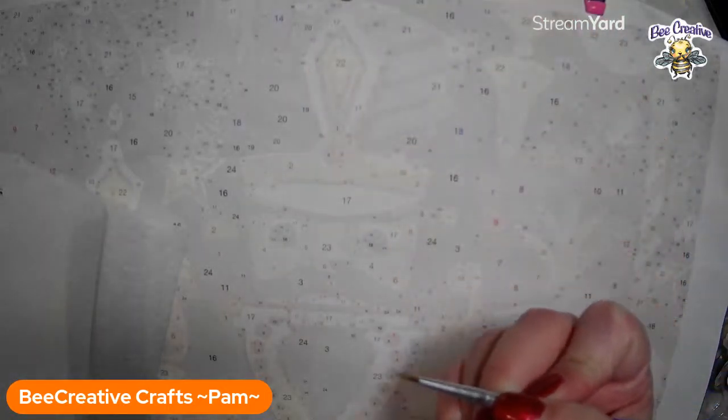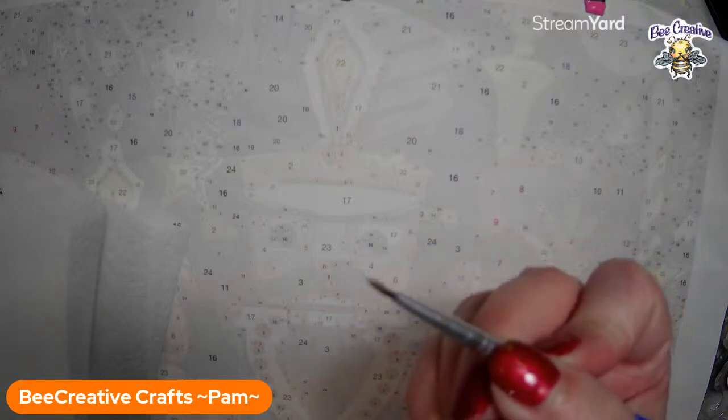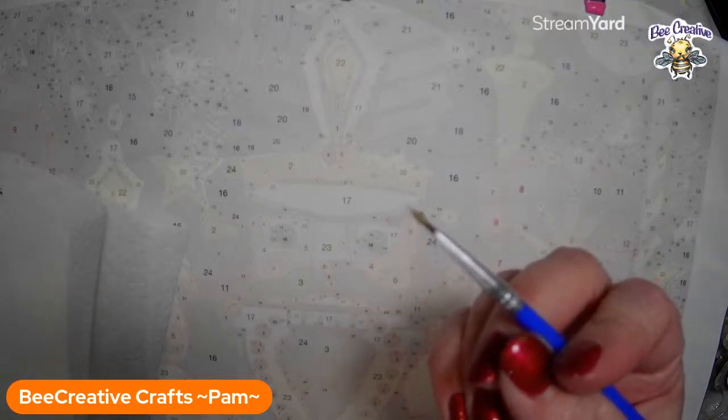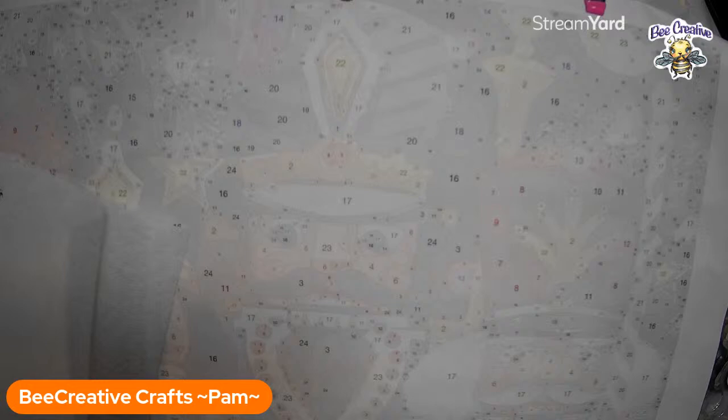And I do not like this brush. It's got a tiny little floofy thing sticking out there. I don't know if y'all can see it. I don't like that. I don't like it at all. I'm going to try this brush instead. We'll just drop that one in the water. I could probably cut that off, but we're just going to stick that over there.